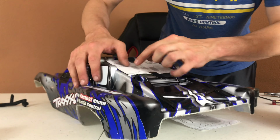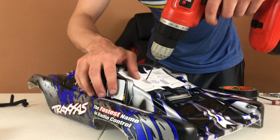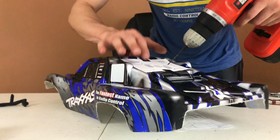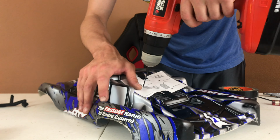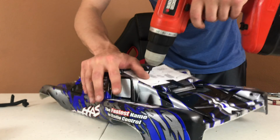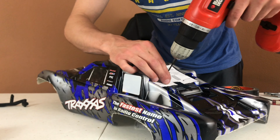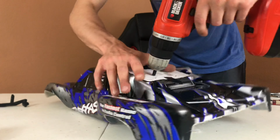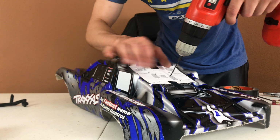Alright guys, and then you need to get this right here. So what I'm going to do is I'm just going to go ahead and make 4 holes around the edges. I'm going to make 4 holes around the edges so I kind of know where to cut out, because I think I'm going to cut out with like an X-Acto knife maybe. So that tells me right there. Another one right up here. And the same thing on this side. I'm going to do one up here.